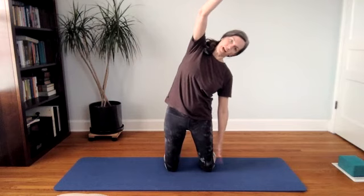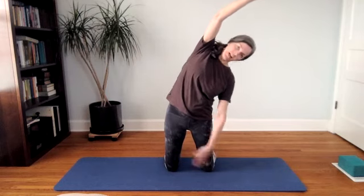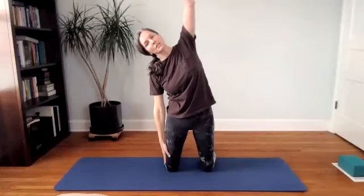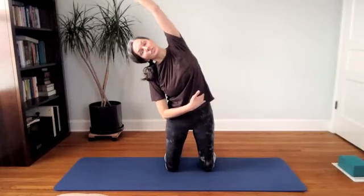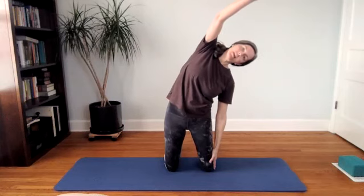So you're gonna take a big inhale as you reach the left arm up and side bend over to the right. You can gently press your right hand down into your thigh for a little support. And then on your exhale, use that left side of the waist to pull you back up. Inhale to reach up and over to the left. And exhale, use that right side of the waist to pull you back up. You're inhaling to reach into your side bend. Exhaling to stack it back up.